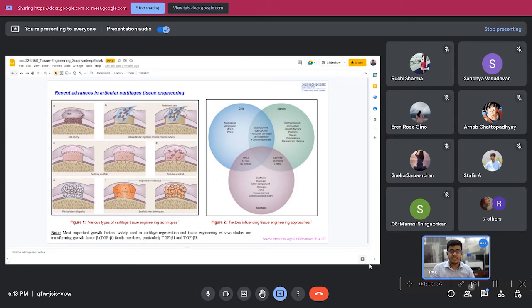For example, elastic cartilage we can find in our ear, the auricle of the ear. It is an elastic cartilage, and the hyaline cartilage is in the nose. The nose cartilage is a hyaline cartilage, and the fibrocartilage we can find in the intervertebral region. The intervertebral disc region between the two vertebrae, there is a cartilage patch. This patch is fibrocartilage, so it has much denser collagen fiber. Okay. It is much stiffer.